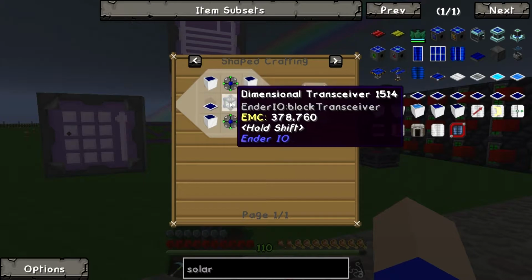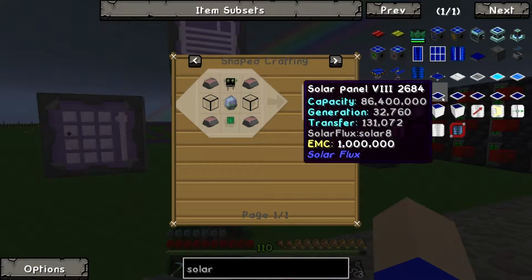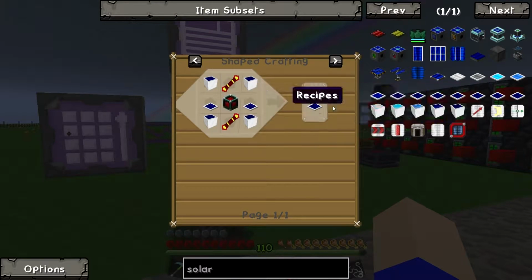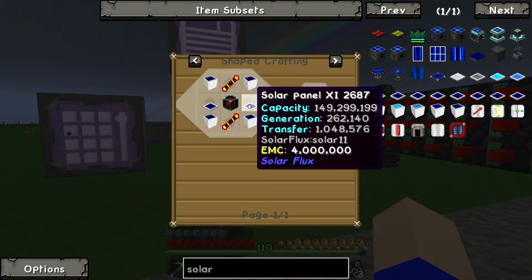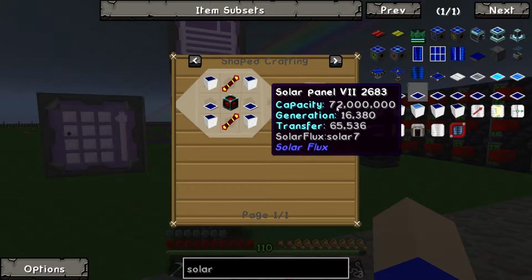Goes without saying. What's this? Dimensional transceiver. Oh my God. Look at the things. They're horrible. Look at all of the things. Then that recipe seems generally much easier. And I think it's the constant. That recipe then just goes up. Yeah, it just uses the earlier solar panels in it.